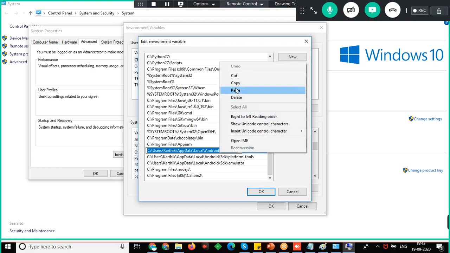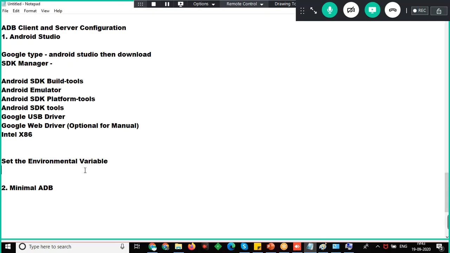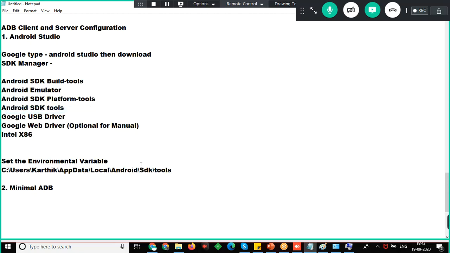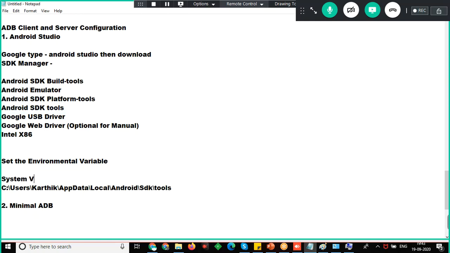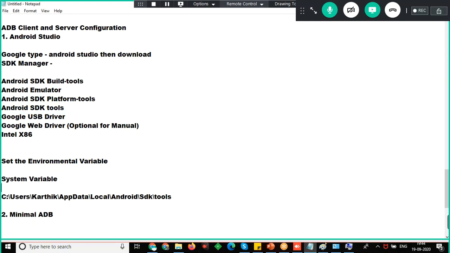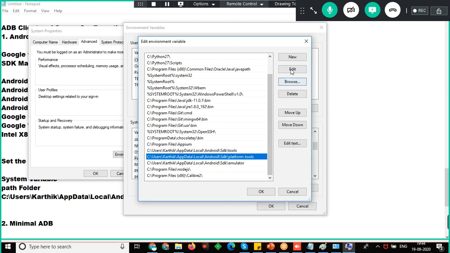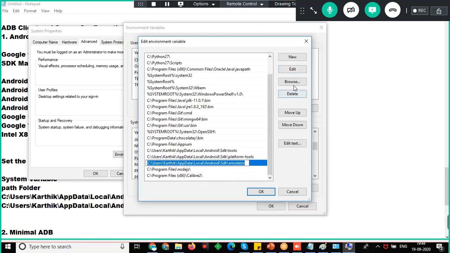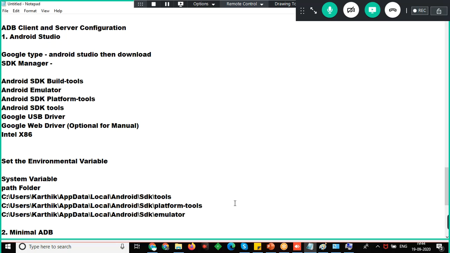One of them is the platform-tools folder, which you add under the system Path variable. And for the emulator, you have to add the emulator folder too.